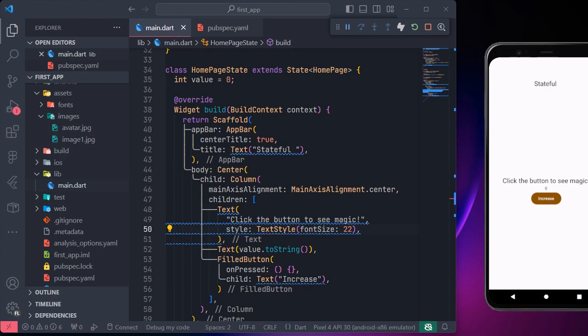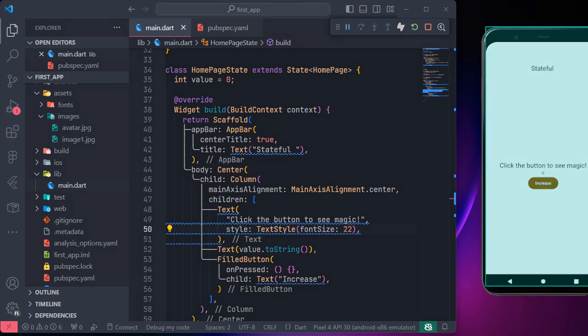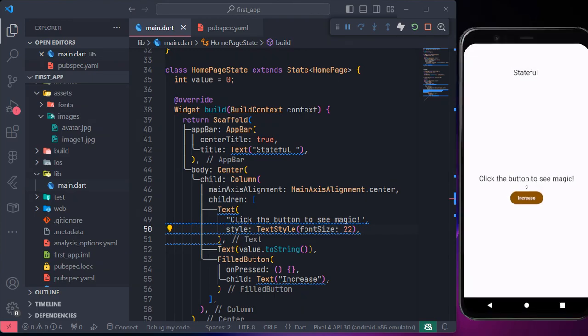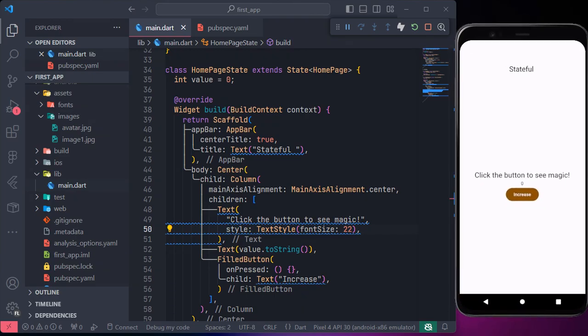How can I resize this? Okay, so let me just copy this whole thing and then put it inside here.